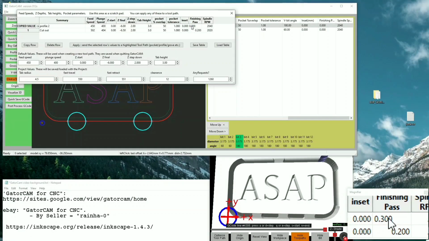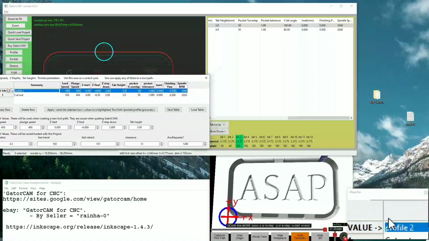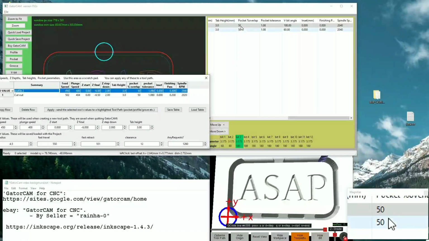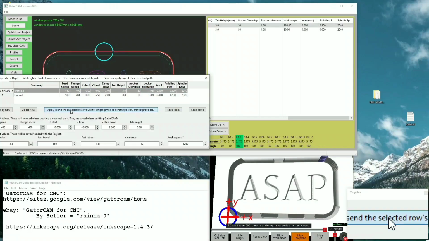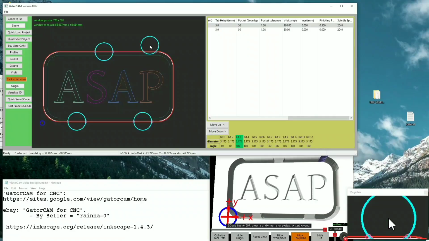Let's say 0.3. Let's select the whole line, and having selected this line, when we hit apply, it's going to apply it to the line that's selected here. So apply, we see the finishing pass. And over here in the window, we see the finishing pass is shown in white.